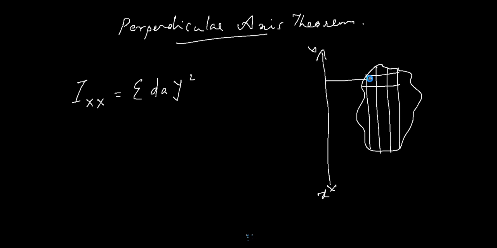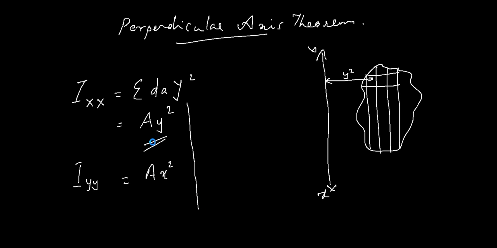For example, this is the center of gravity of the small area and this distance is y, and you find the y square for each of this area and find this product. Now you know the integral of summation dA. When you integrate this entire area, what you get is the total area of that shape. So you have A y square, that is your moment of inertia about an axis, because it's about x-axis, and similarly you have I about y-axis is equal to A x squared.